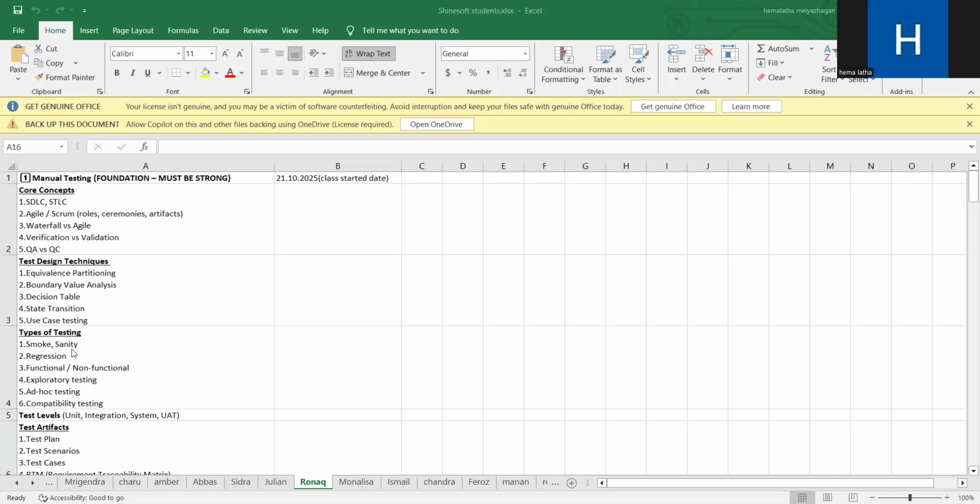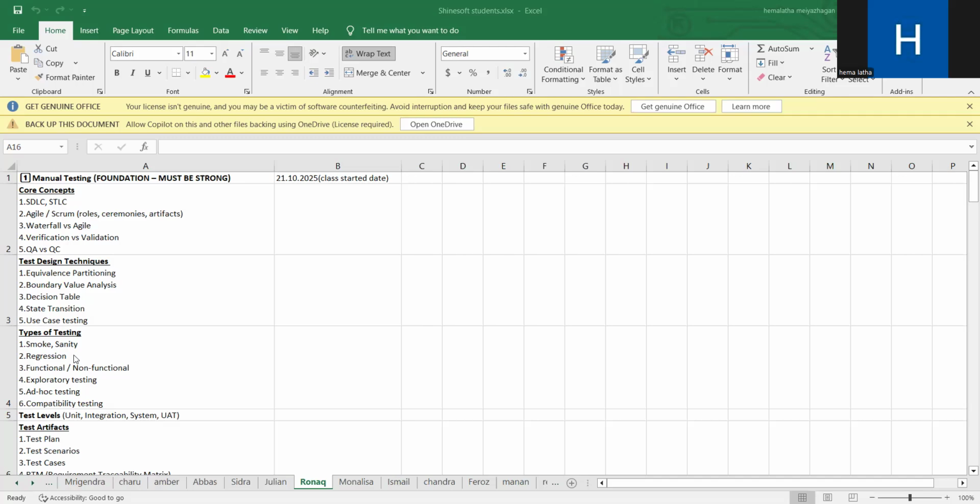So while deploying the build, at that time we are going to do one round of testing, that is known as sanity testing. We are just going to focus on the important functionalities of the application. Then regression testing. This testing we are going to do when the build is stable enough. So we are going to start our automation while we are getting the build in stable condition. So that is regression testing.